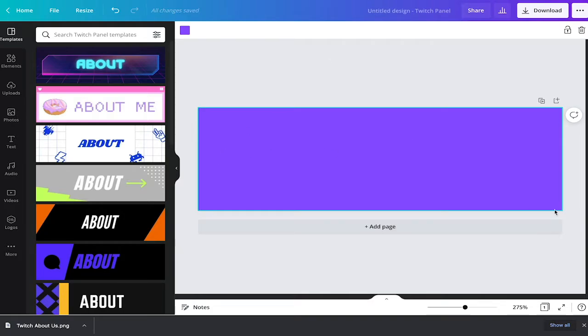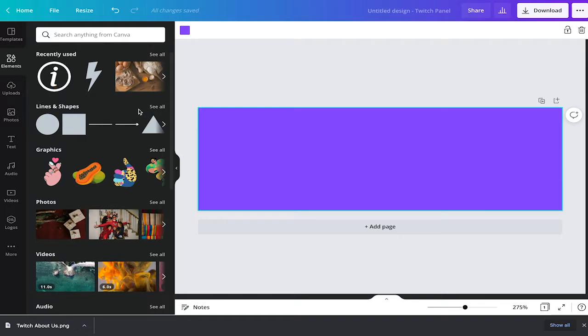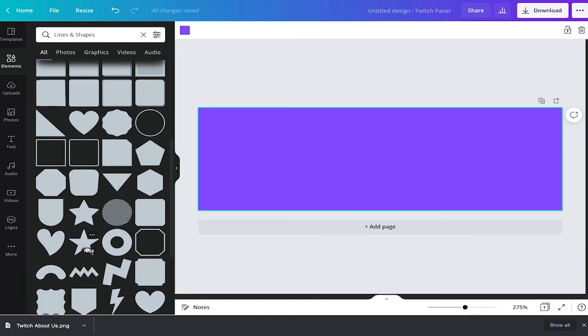As a next step, we also want to use a couple of elements. So I'm going on elements here and see the available elements. Lines and shapes is often great, so I'm going to have a look at lines and shapes. I see a star here, which I quite like, so I'm going to use the star.